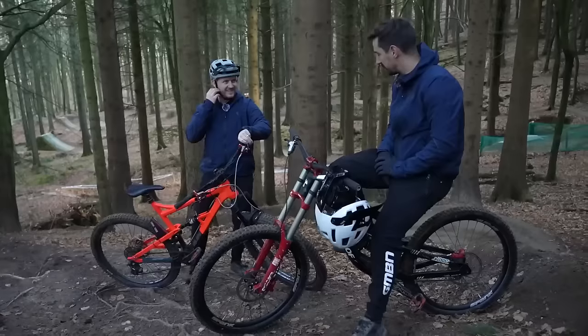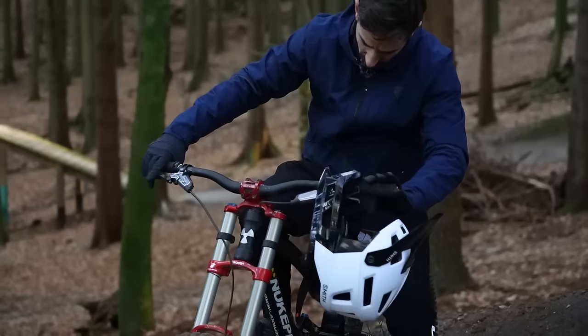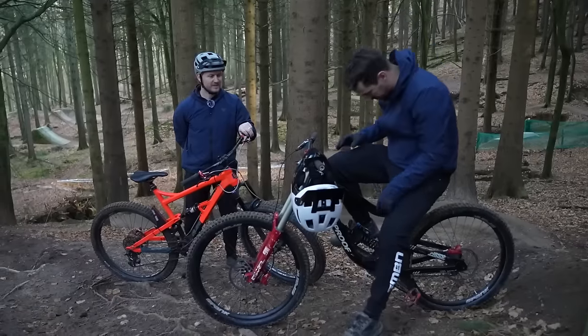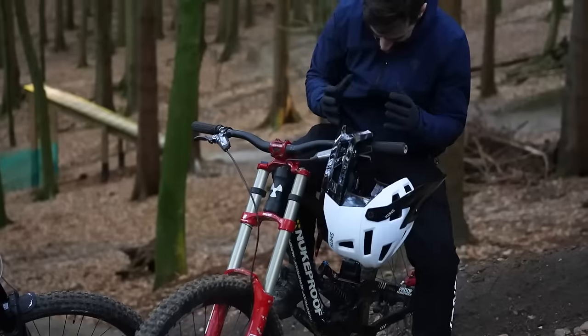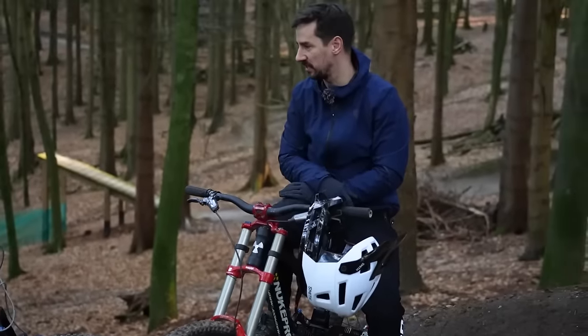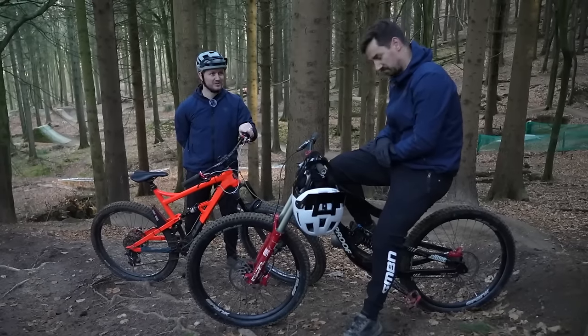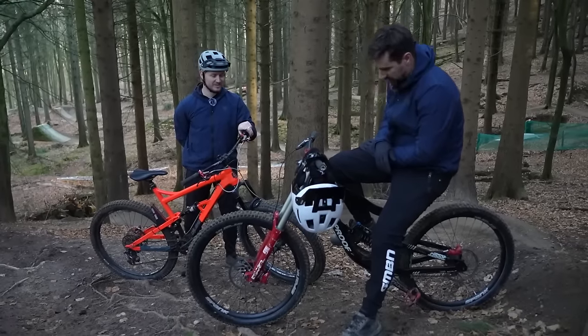Like downhill capabilities, this is like a monster truck. You kind of forget how bottomless 200 mil actually feels, like it charges through. It feels super solid as well. It's got such wide bearings and pivots. It's just really good. You know, a bike works really well when it sounds incredible coming towards you on the trail. It does look the nuts on the downhills.